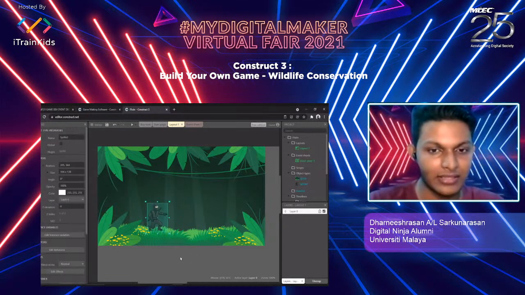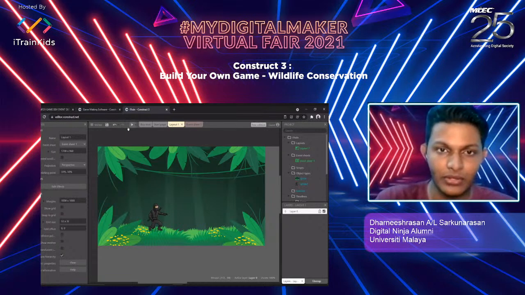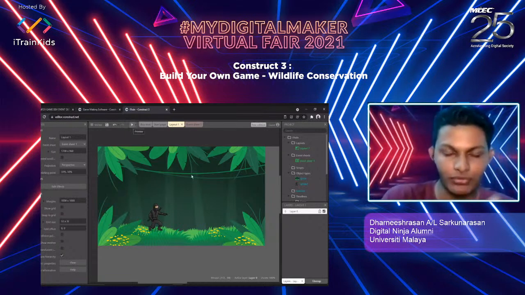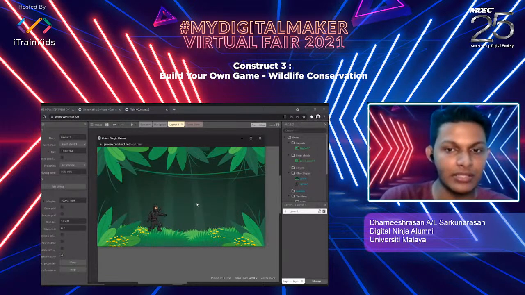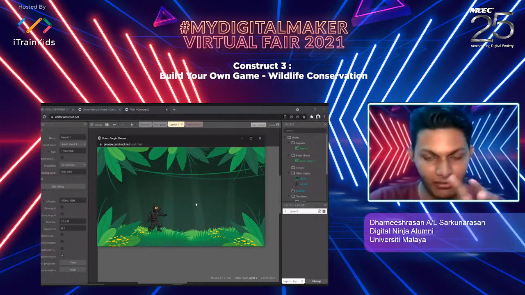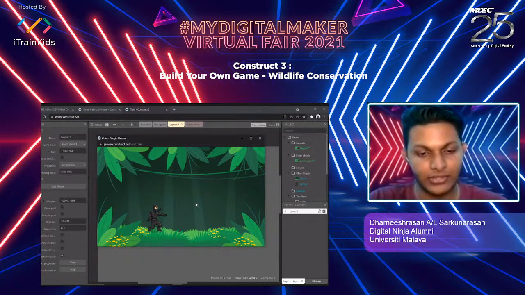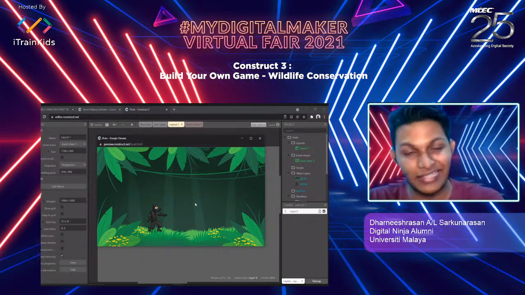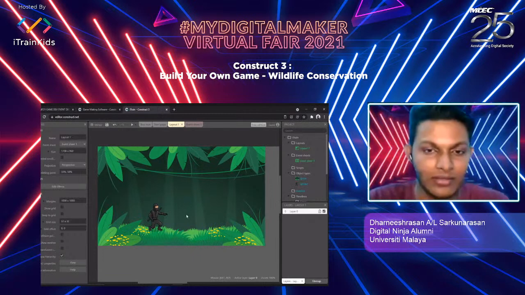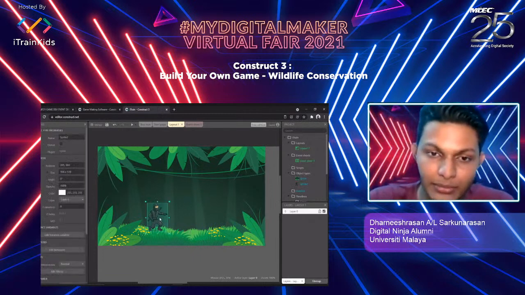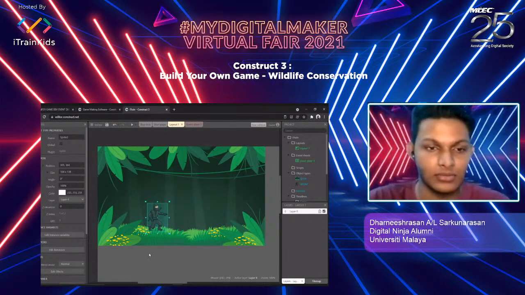Okay, we have this ninja here, and if you hit preview, you can only load for a while, and you will only be able to see the background that you've chosen and the character that you stuck there. If you try to move with the arrow keys, nothing is going to happen because we haven't given it behaviors, characteristics, like programming. So in order to be able to move your character in the game, you need to add something.